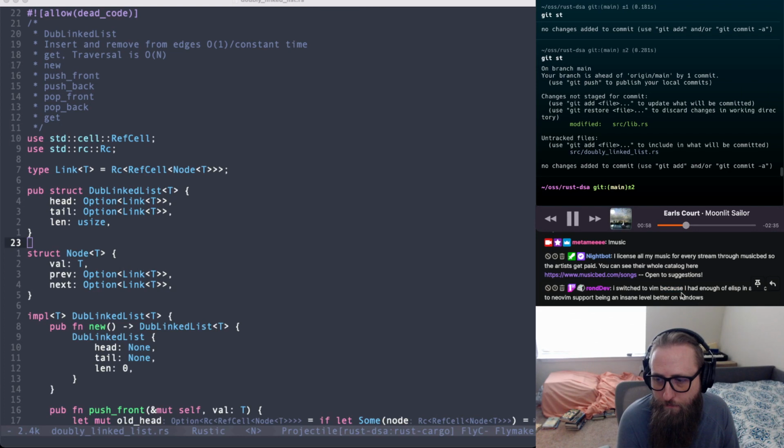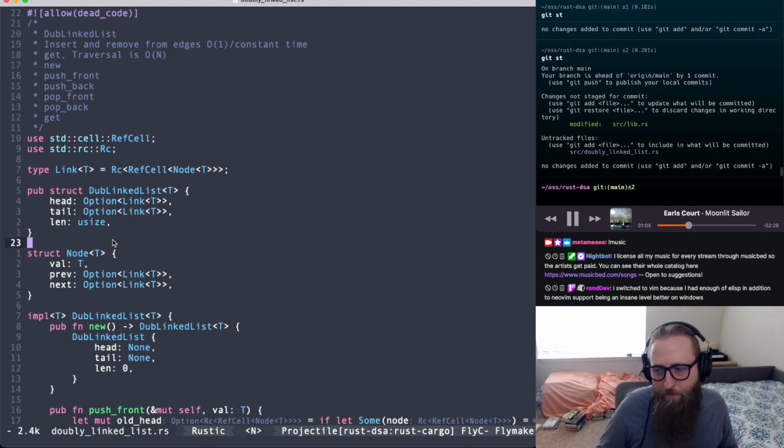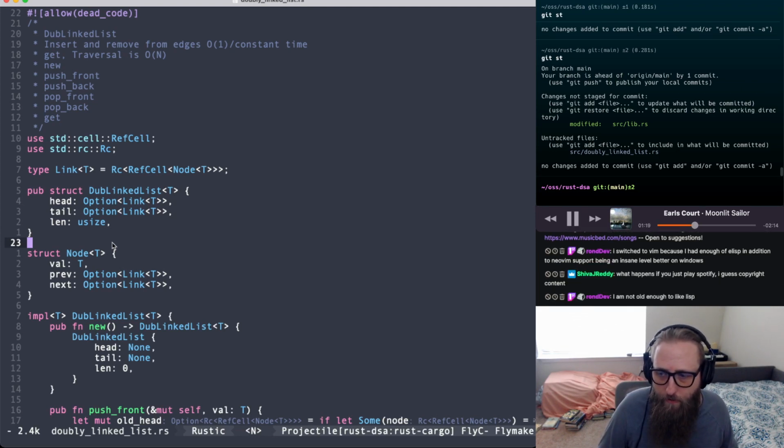He mostly switched to Vim because of Windows, but eLisp can be challenging, but it's a Lisp. I don't mind it. But I also use Clojure for my day job, so it's different. But yeah, Emacs apparently is harder. I've never used Vim for more than just editing a single file, so I can't say that. What happens if you just play Spotify?